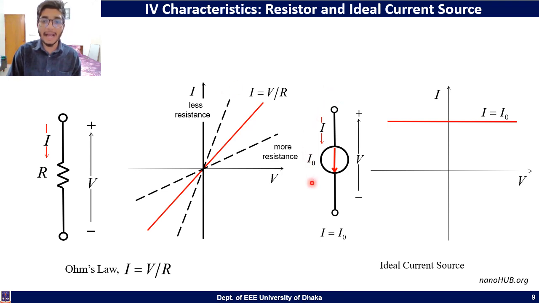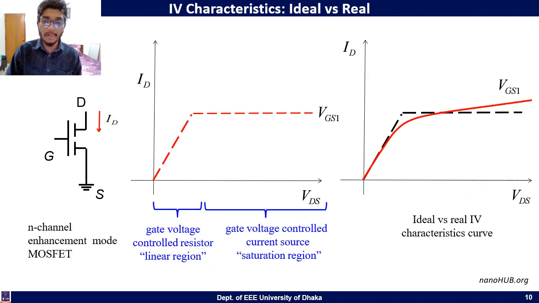Now in the case of an ideal current source, we know that there will be a constant current value irrespective of the applied voltage. That is, we will have a saturated current value which will not change with the change of voltage. So now our most desired IV characteristics curve of a MOSFET is here. We can see that there is a linear region as well as a saturation region. We can interpret that if the drain-source voltage is small, then the MOSFET will work just like a resistor circuit. And when the drain-source voltage is high enough, the MOSFET will operate just like an ideal current source, that is the saturation region.